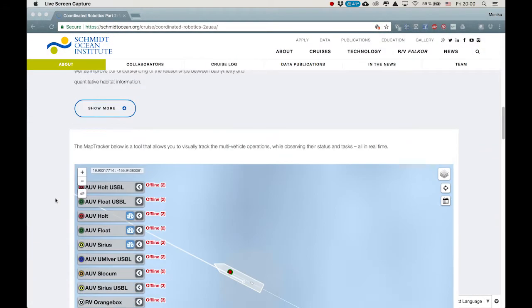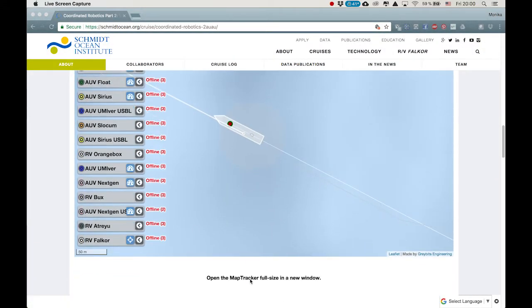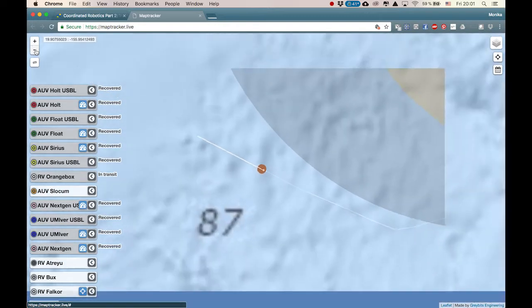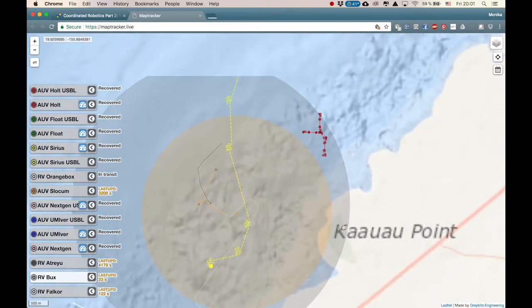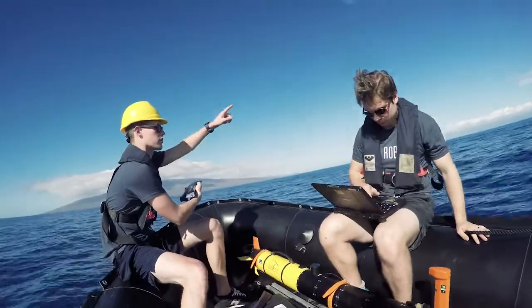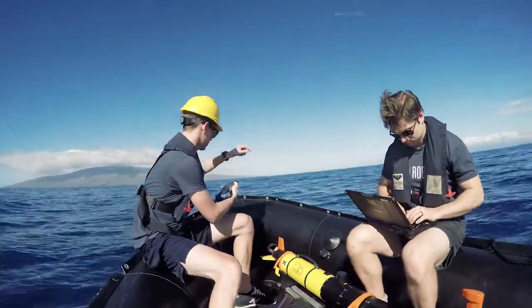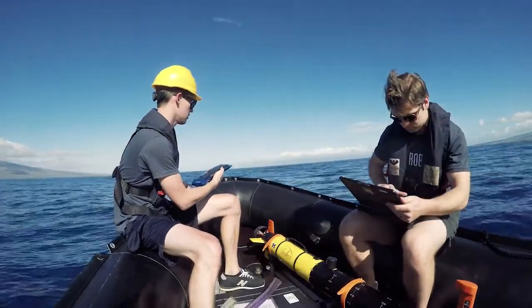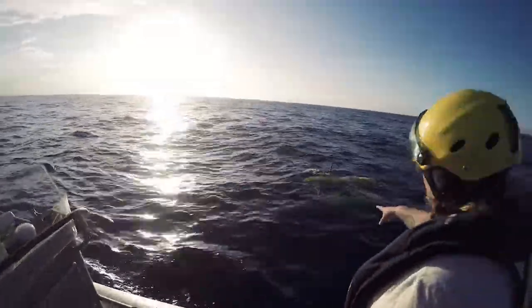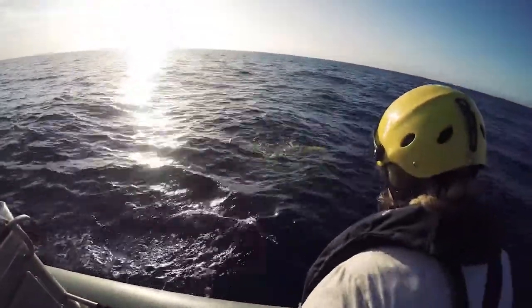And we've also got a public version of MapTracker, so we're pushing the data off the ship in near real time through the satellite link to a version of MapTracker running in the cloud. That's not only useful for the general public, but it's also useful for the scientists on this cruise when they're recovering their vehicle, because they've got that version of MapTracker open on their mobile phones while they're out on the small boats trying to recover the vehicles. And so it provides multiple uses having that public instance.